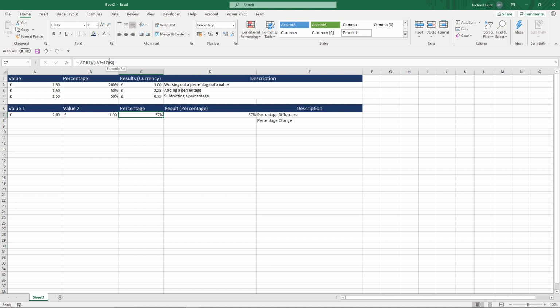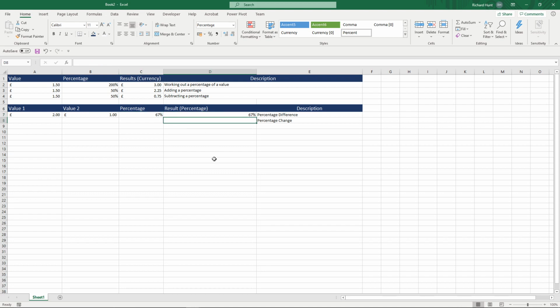So 3 divided by 2 is 1.5. So the final sum is 1 divided by 1.5, which is actually around 66.66666, isn't it? If we added decimal places, you'll see it would give us as many 6s as we wanted, but it rounds roughly to 67%.